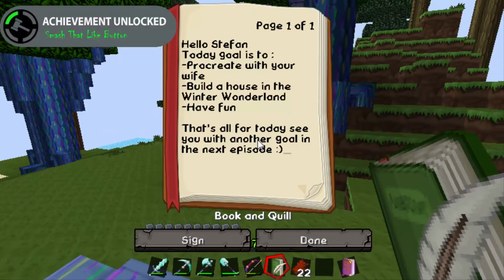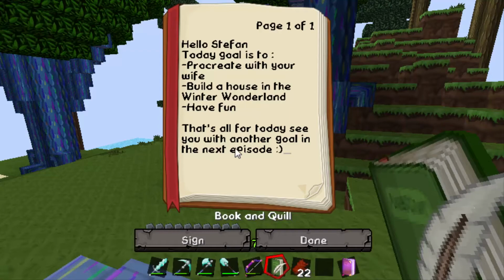Hello Stefan, today's goal is to procreate with your wife. You can do that. And also build a house in the Winter Wonderland. And also have fun. That's all for today. See you with another goal in the next episode.